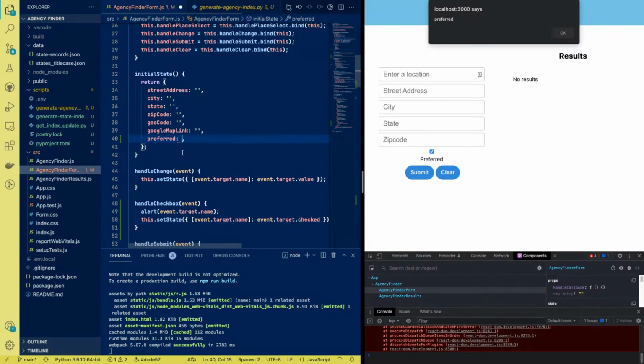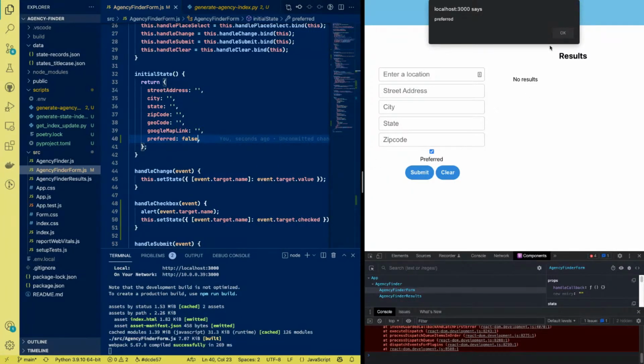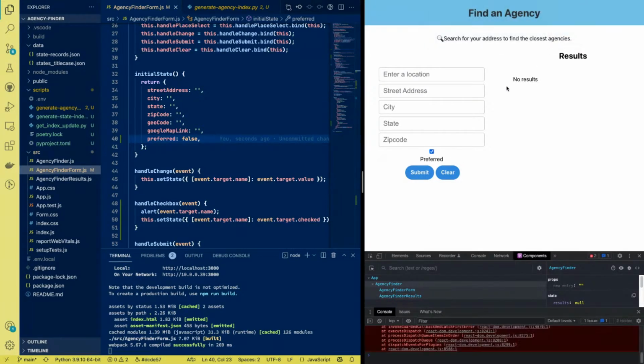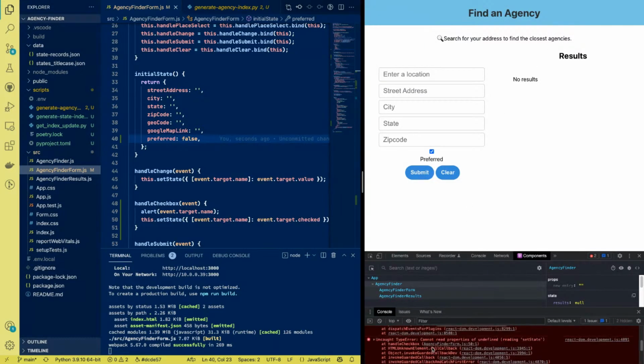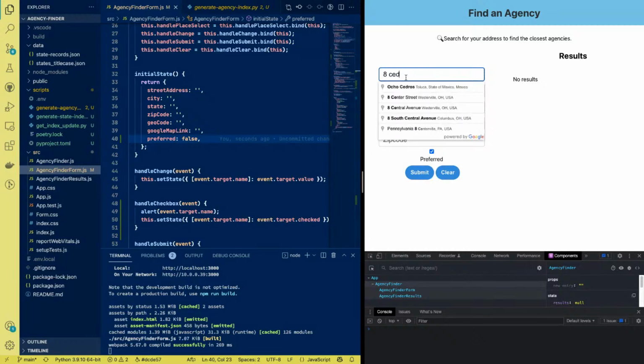Set this to... Same problem here. Check this.